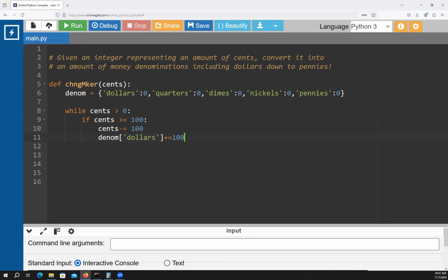Forget the autocomplete. See, what happens here is, if the amount of cents at this point is greater than or equal to 100, it means there's $1 in there. So we're going to subtract out, and then in my dollars container, which is the entry in the dictionary, I'm going to increment it by 1, meaning that we've got $1 more. Because when you take away 100, that means $1 is added to the pot, essentially converting the number of cents to $1.